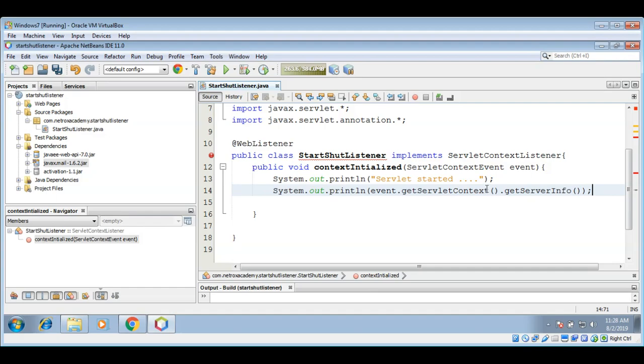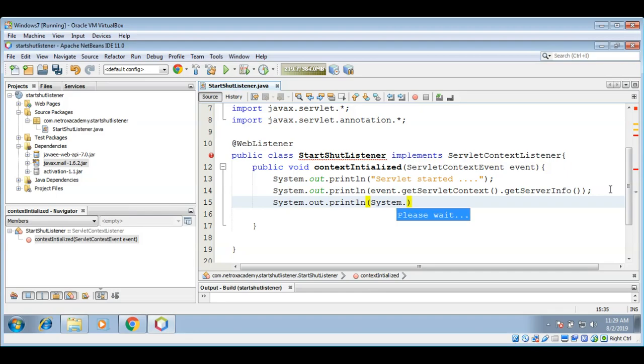And then we can also print out the time in milliseconds. System.out.println, and here it's gonna do System.currentTimeMillis.